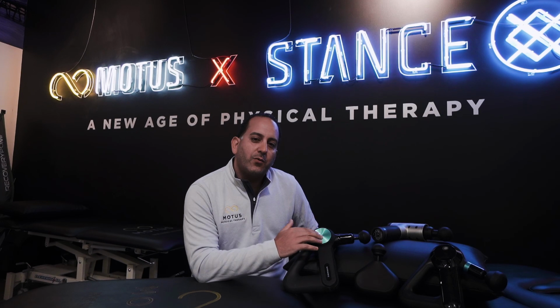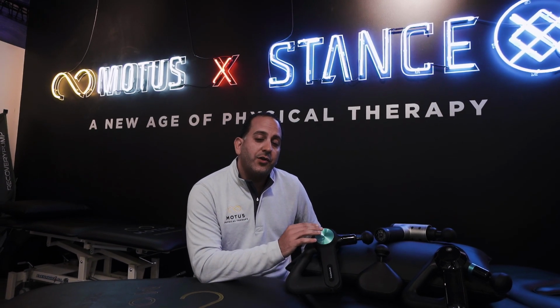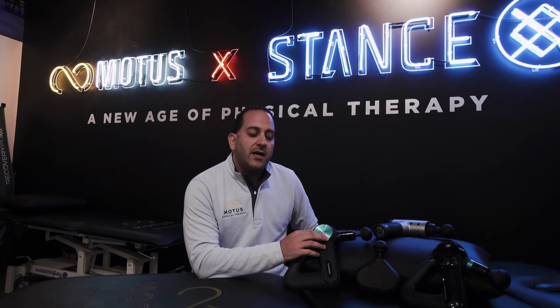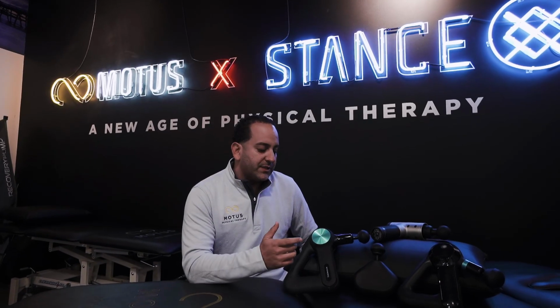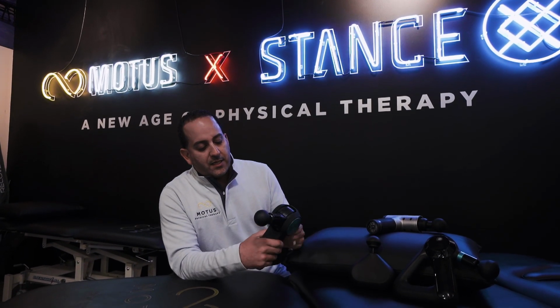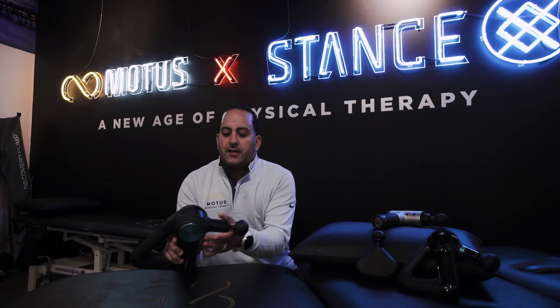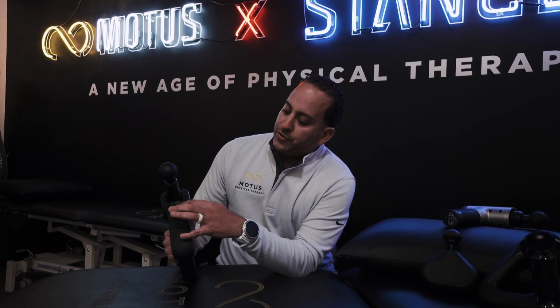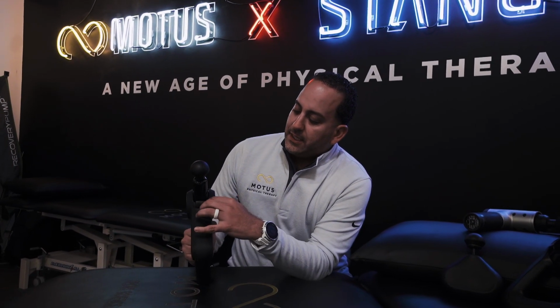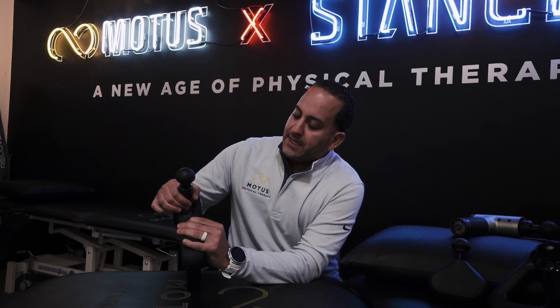Theragun is one of the better products out there, mainly because they were one of the first ones to create it. So they've gone through quite a number of iterations. I think they're on number 4 now. One of the first ones they had was super loud, and Jason, who's the owner of Theragun, will be the first to admit that it was very loud. But the reason why it was loud is because they specifically wanted to allow people to move the head of the device. So you can see the gapping here in the way the head can move.